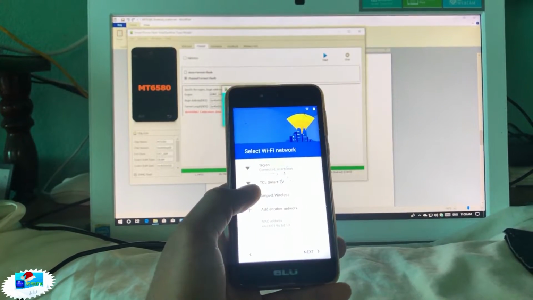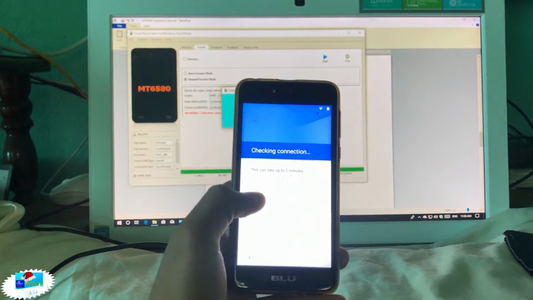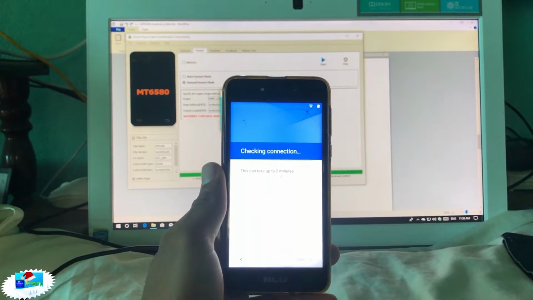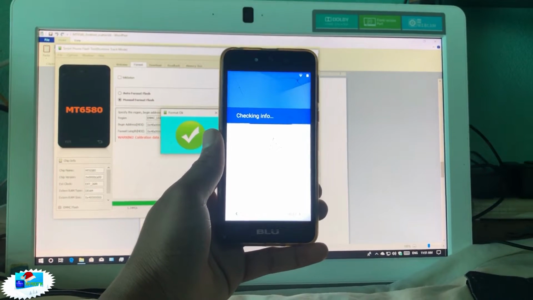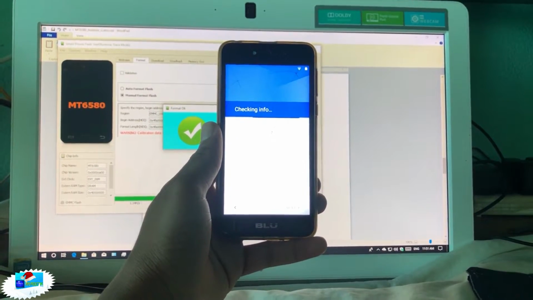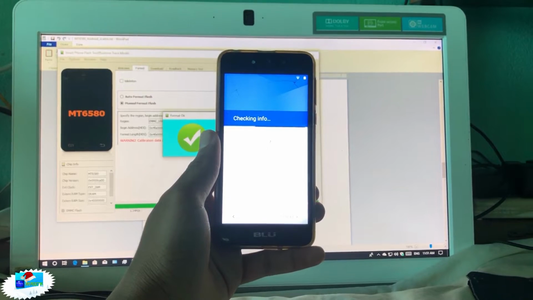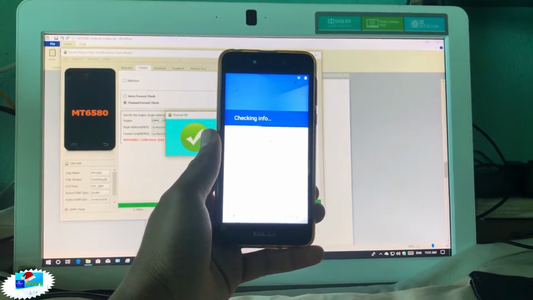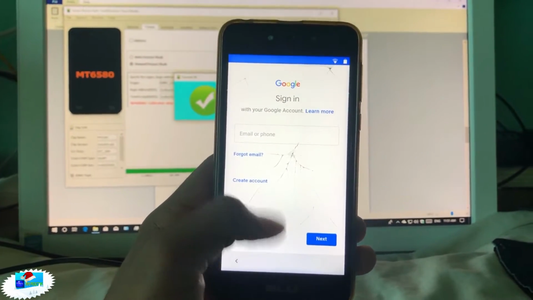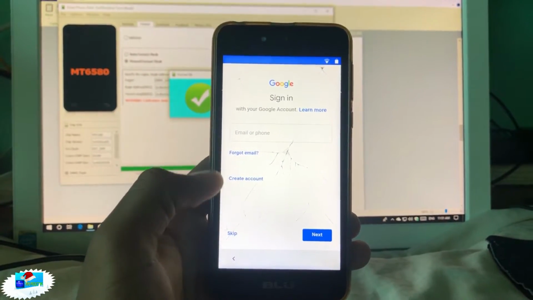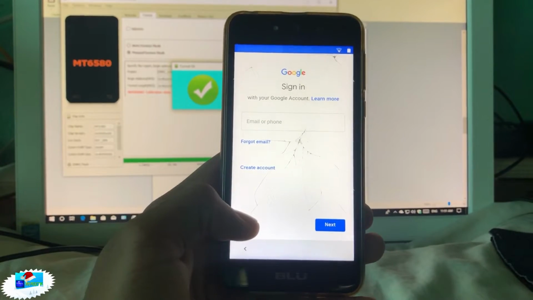Okay, so it looks like we have bypassed it. Let's just connect to the Wi-Fi and see. Okay, so now you can see that the message has been removed, and we have now gotten rid of the FRP lock on the device.